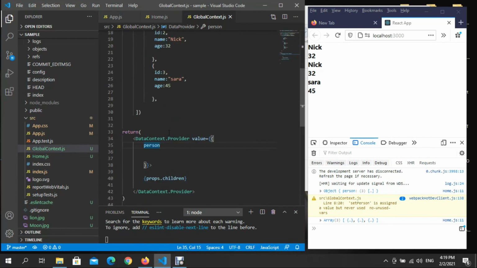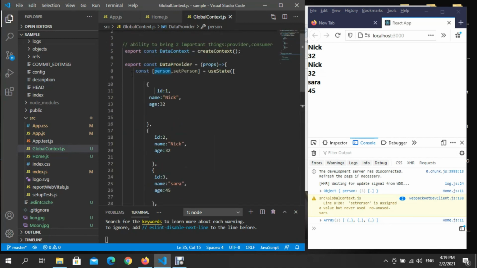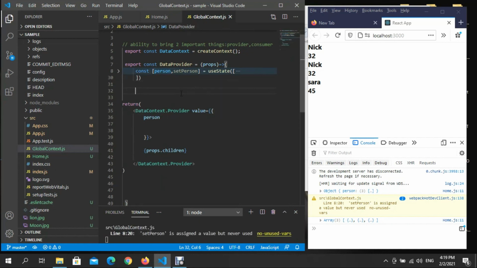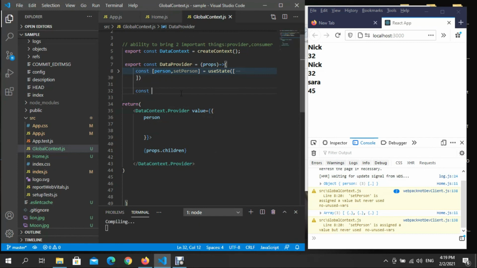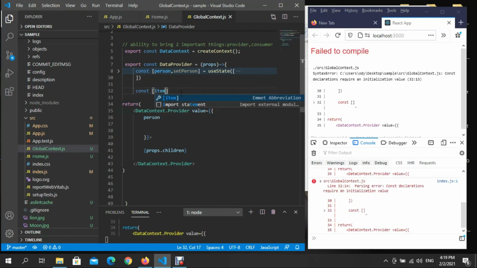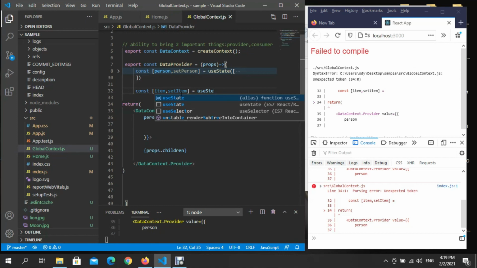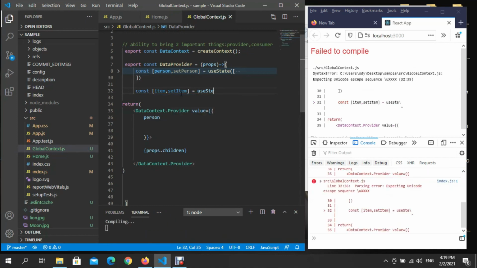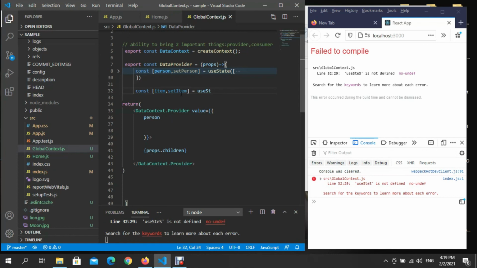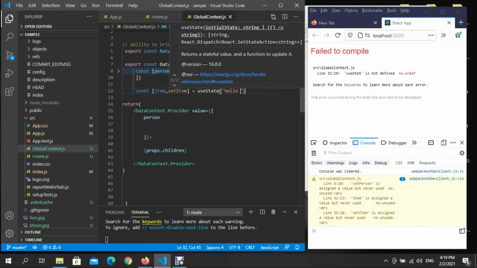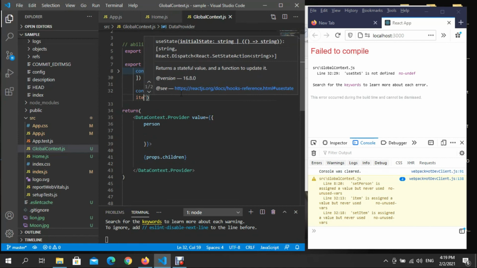Also you can do, okay, I'm gonna make this, let's define another. Let's say const item, set item equal useState. Okay, let's write hello, this is an item.